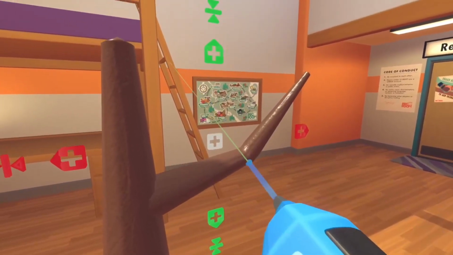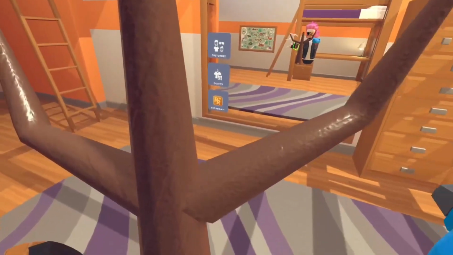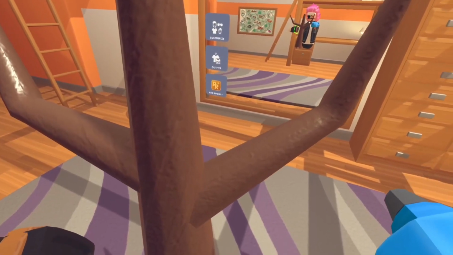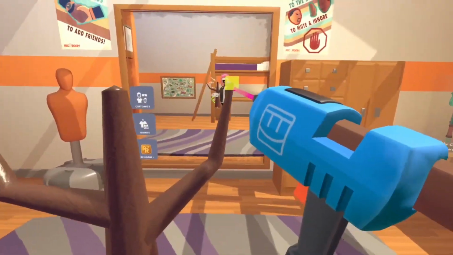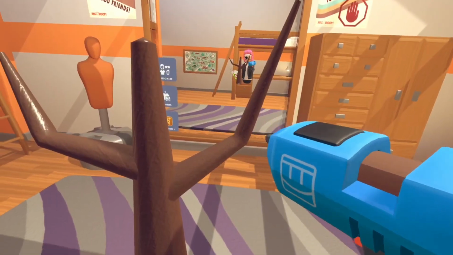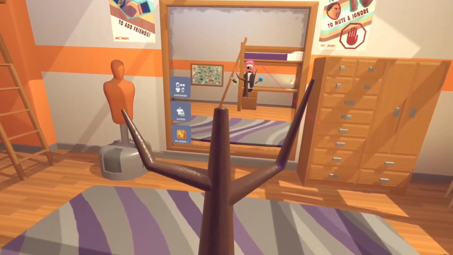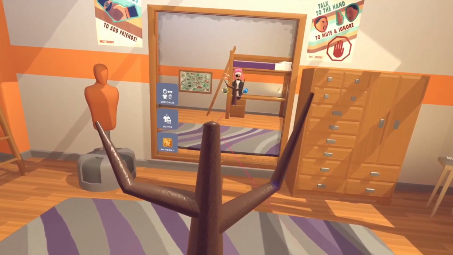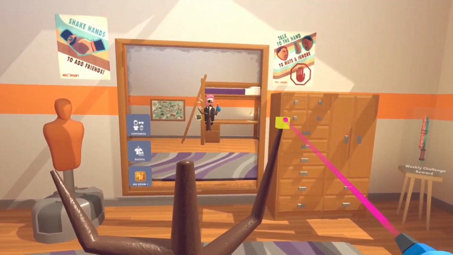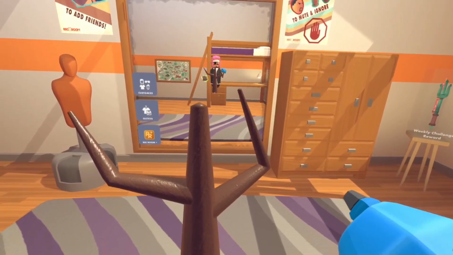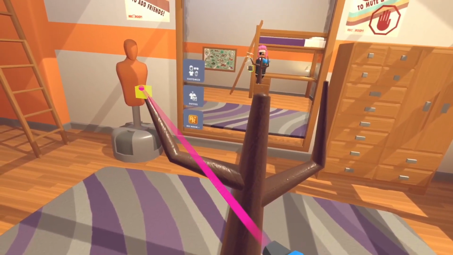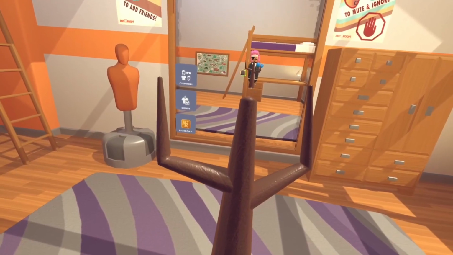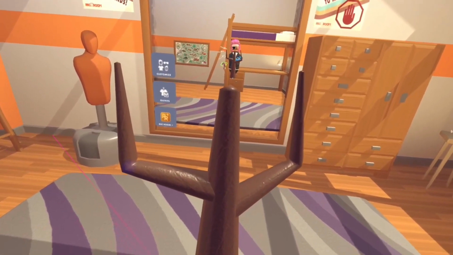Now I'm just going to press clone on my Maker Pen, and I'm going to clone it on the other side of the tree. I'm going to put it down, and I'm going to press manipulate on my Maker Pen, manipulate this one up and a bit out like this. So now we've pretty much got the base of the tree done. Now if you don't want it to be too big, you can fold these in for the branches, which I highly suggest doing, because you don't want your tree being too big. So I'm going to do that right now, and it'll kind of look like a brown cactus.